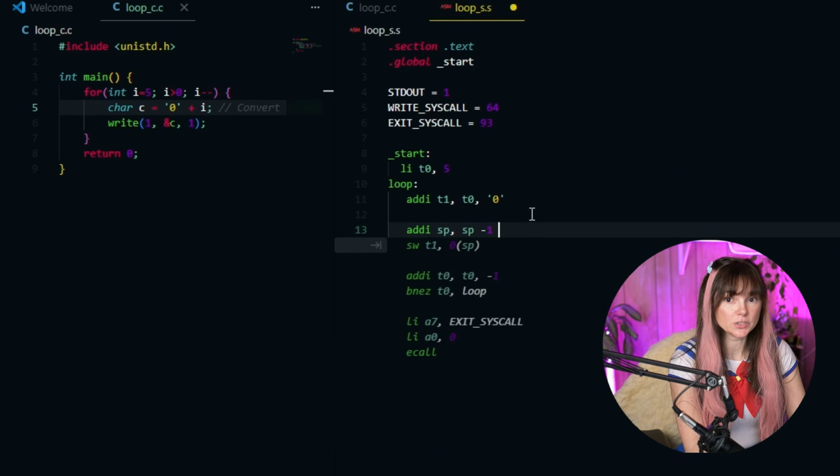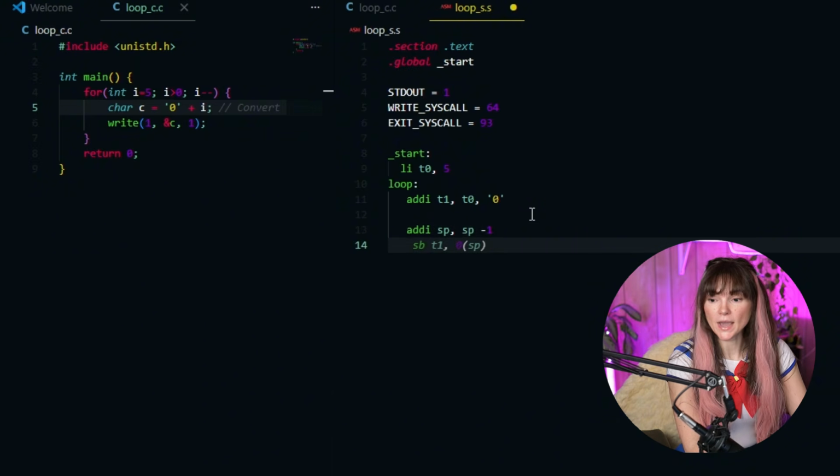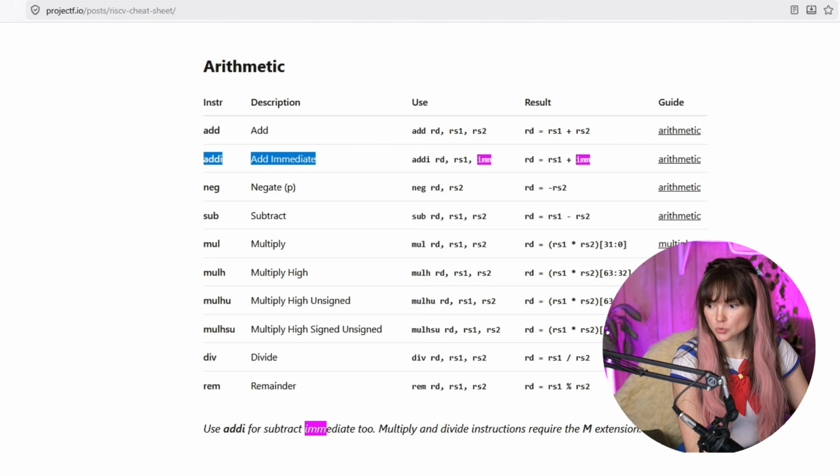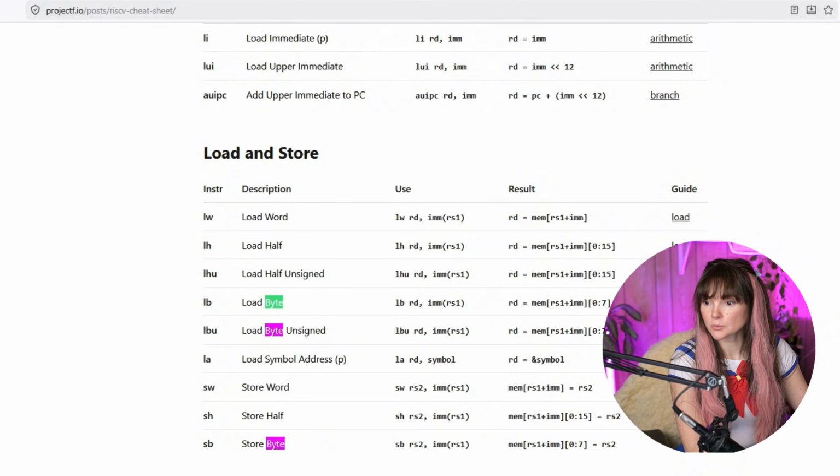The next step is to store a byte at the top of the stack, and let's look at the next instruction we can use. It's store byte. And here we have load and store instructions, and we want to use sb, which is store byte. Okay, and here we want to use t1 as our source register that holds this ASCII character value.